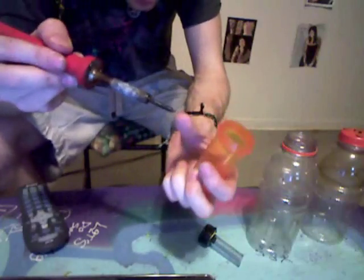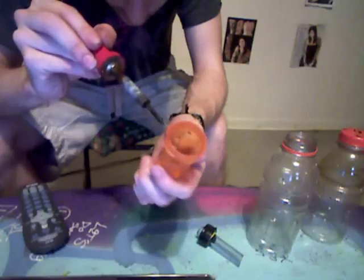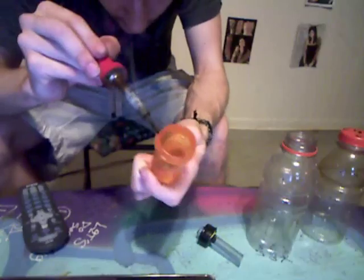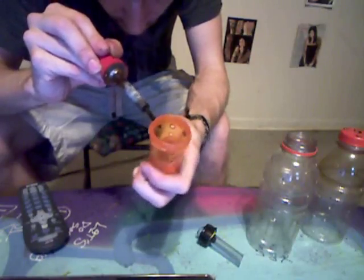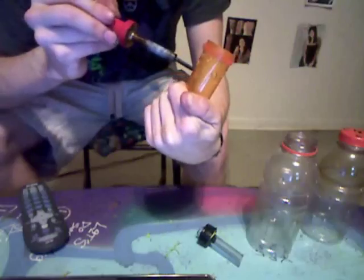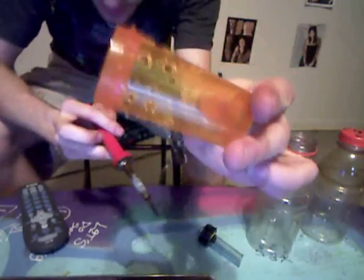Now at the bottom of the pill bottle, melt little tiny holes for the actual filtration. Do any pattern you want, but I use smaller holes. And we're good. Now I've got a bunch of holes in that.